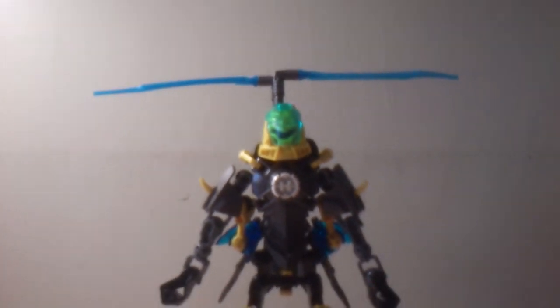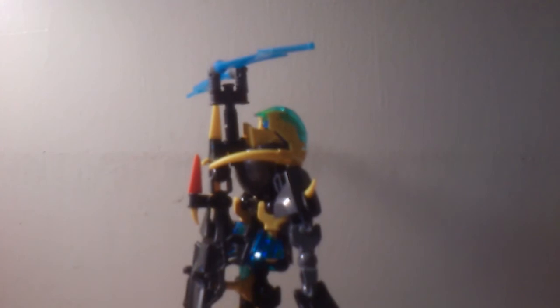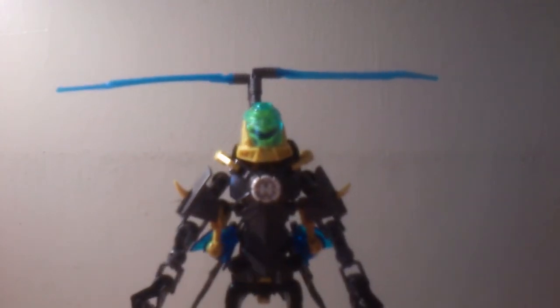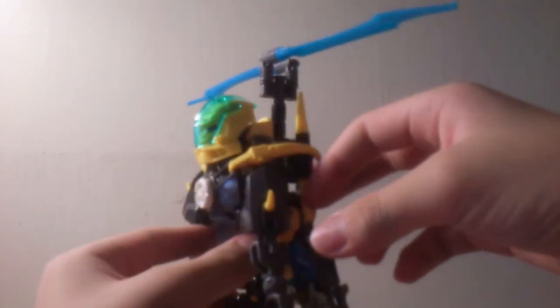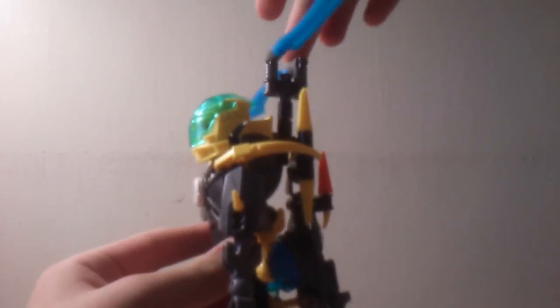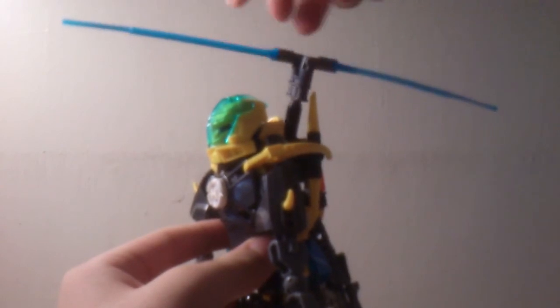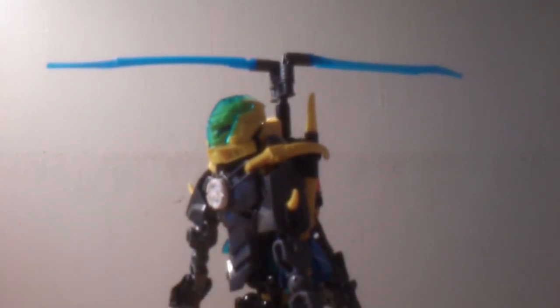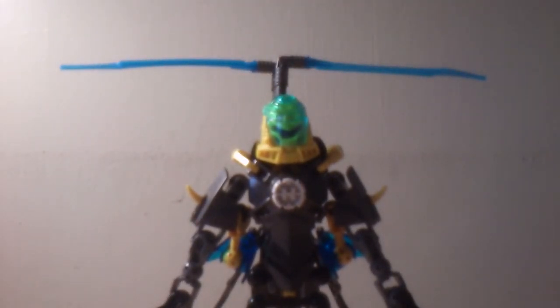Now, Blowback is flying in his robot mode with his weapon. A little slow motion to show you everything I've done. This adds a lot of articulation to the arms since the blade parts are now facing like that — so that's a great advantage. The only bad thing is that this propeller on the back doesn't stay well because it gets wobbly, but it still can turn. Don't worry, it's still compatible. It's not perfect, I gotta admit, but I did my best.